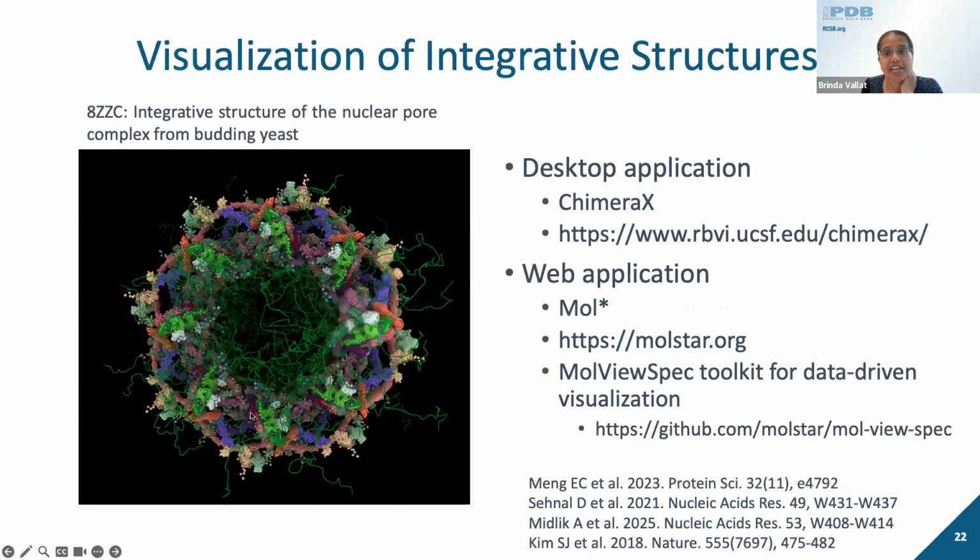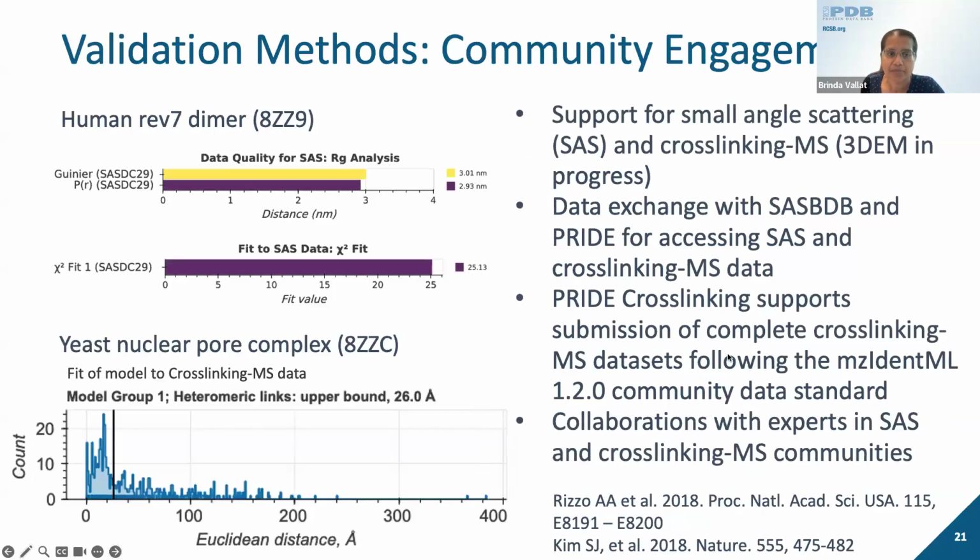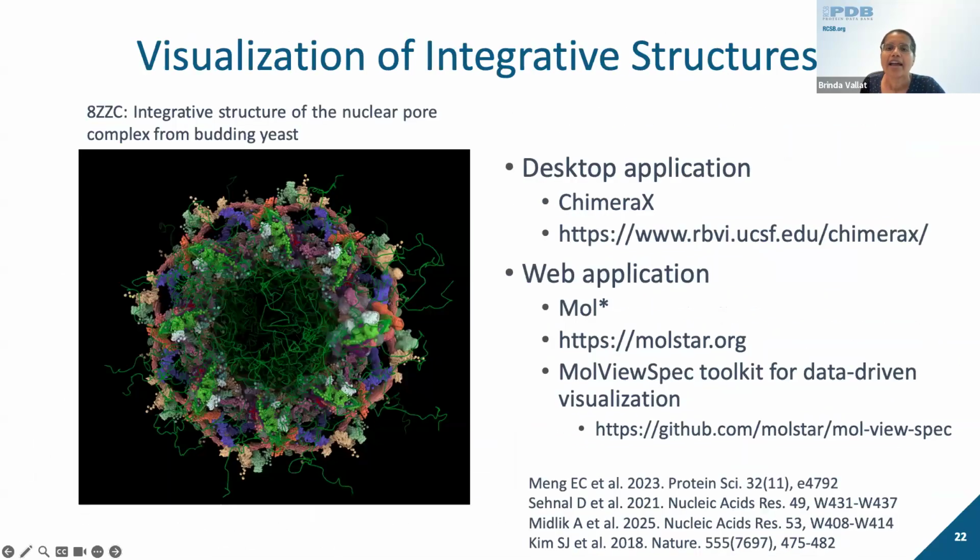There are two software applications that enable visualization of integrative structures. The ChimeraX desktop application and the Mol* web application both support visualization of integrative structures. There is a Mol* extension toolkit called MolViewSpec, which also supports data-driven visualization and can be used to visualize both atomic and coarse-grained integrative structures.